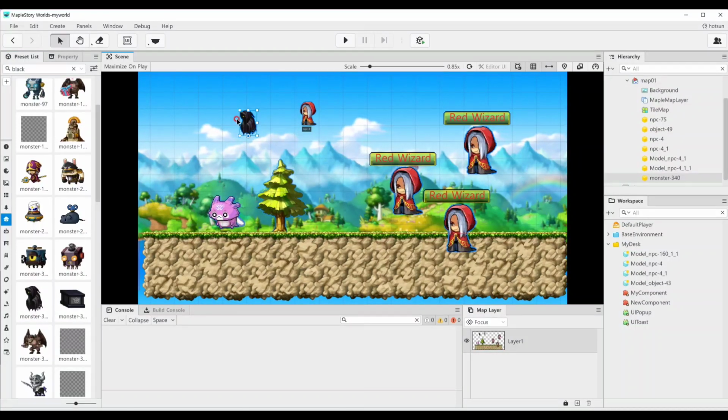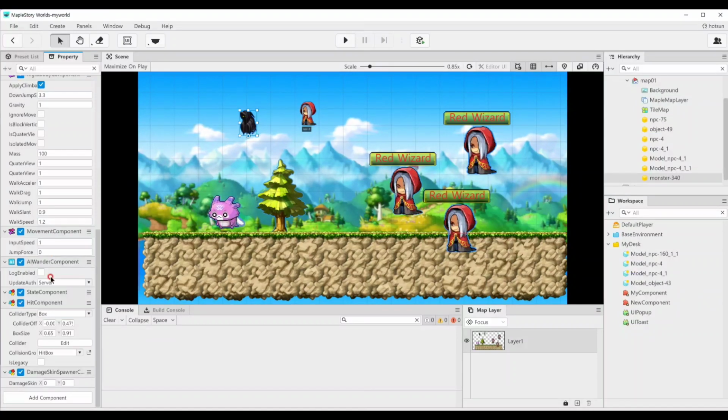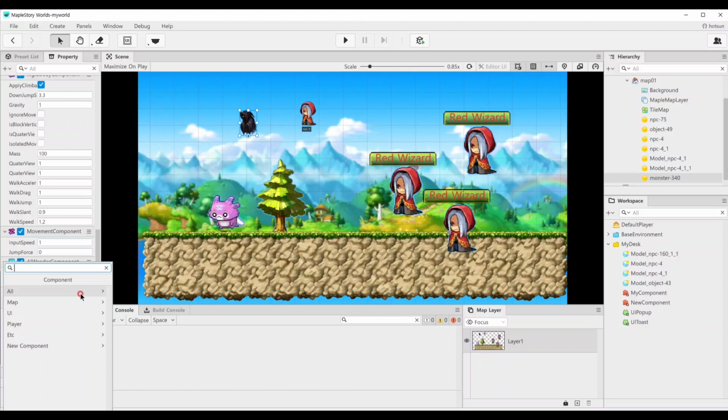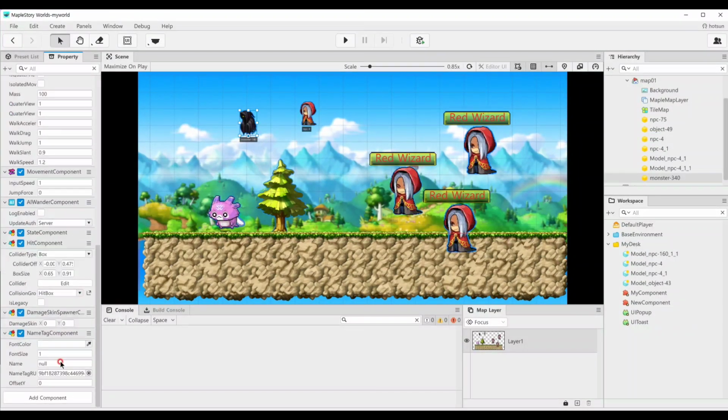And I want to name this guy. But unfortunately, it doesn't have a name tag component. So I'll just add one here and rename it as Black Baron. Font size 3.